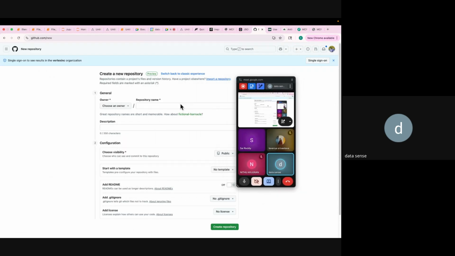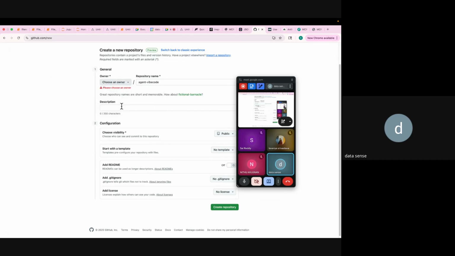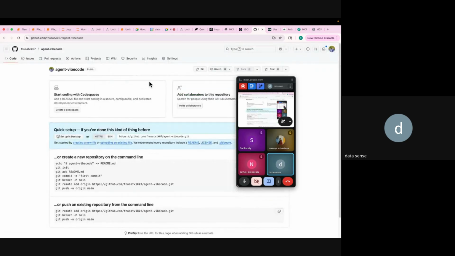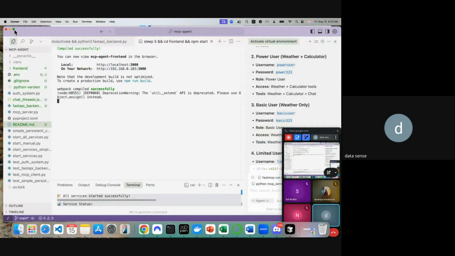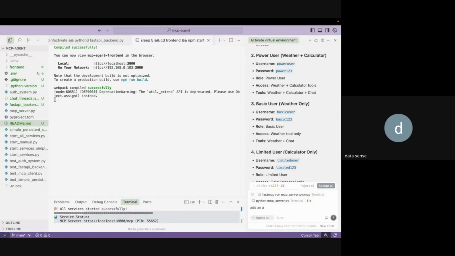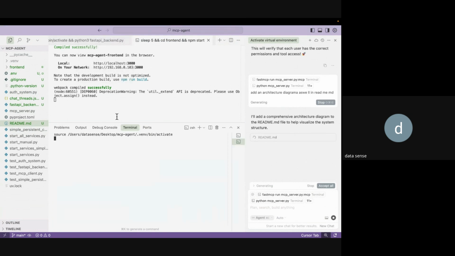So let's do agent wipe code. Okay. So what I need to do is simply copy this, and add an architecture diagram as well in the README. Okay, so let's go to the terminal.